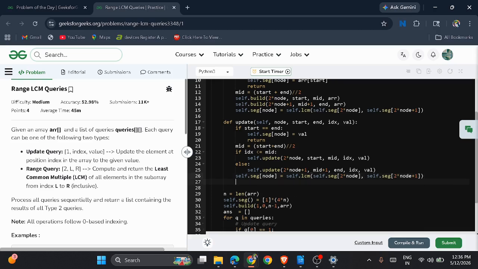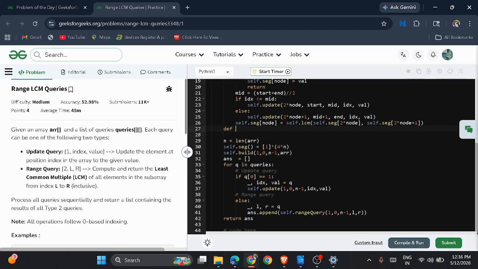Then we have another function, def query, or range query; I can just use query.